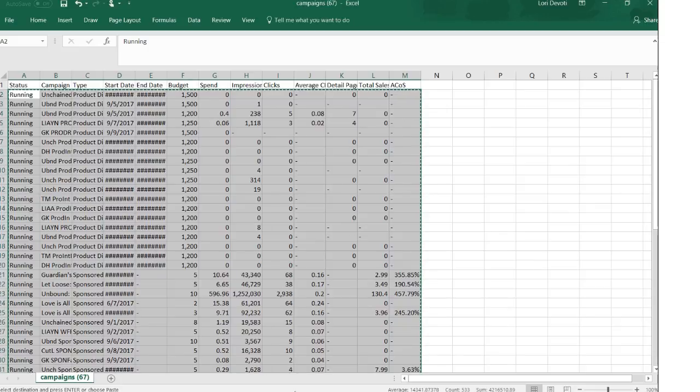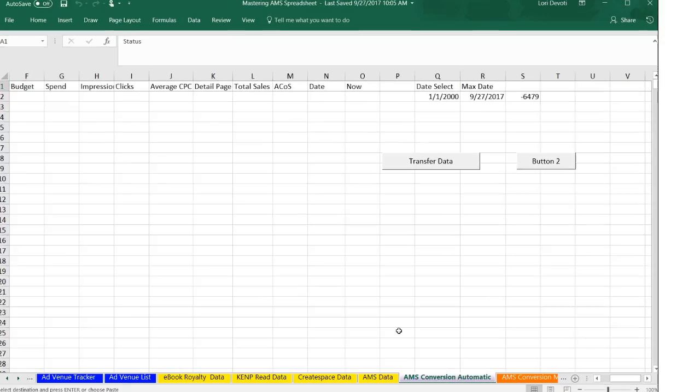Once I have that, I go to my Mastering Amazon Ads spreadsheet that Brian created. An important thing here, some mistakes you can make, is you have to make sure you paste this into the correct cell. So when it opens up, it's on F, for me, it's on F2. Do not put it there. It's going to paste all the way over here and mess everything up.